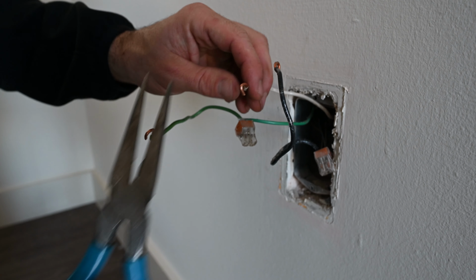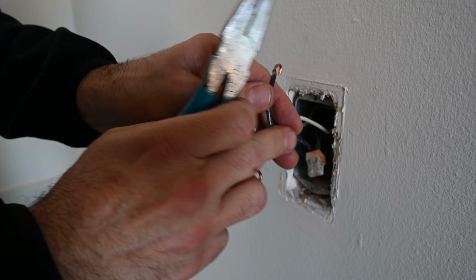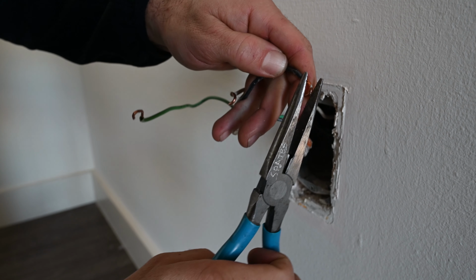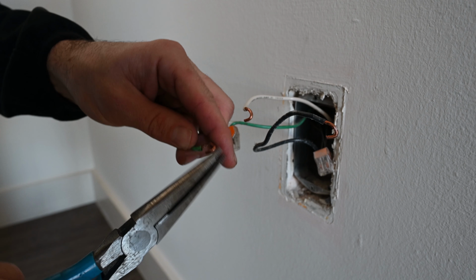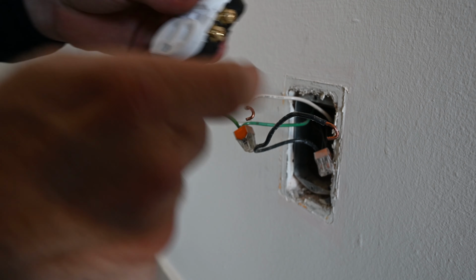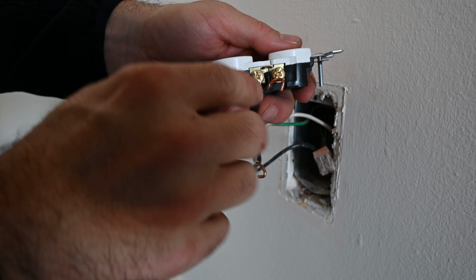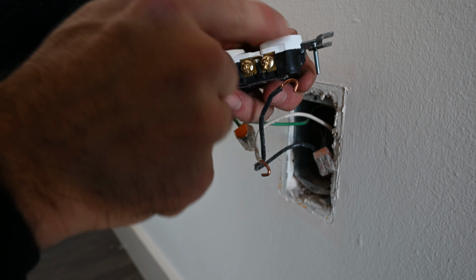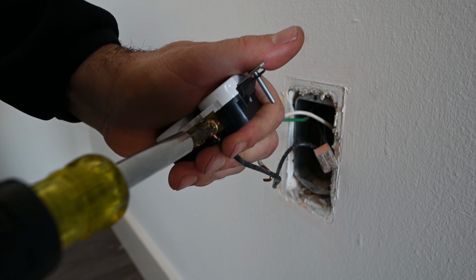Now that we got the wires out, we want to make sure that they are looped like this. This is how I do it anyway. You guys may have a different way, but this is the way I like to do it. And then, right, for power, your black wire, you want the loop to go in the direction that the screw is turning, so it actually tries to pull the wire in, making it a more secure connection.